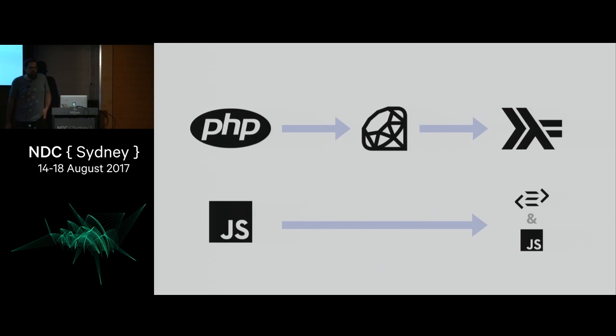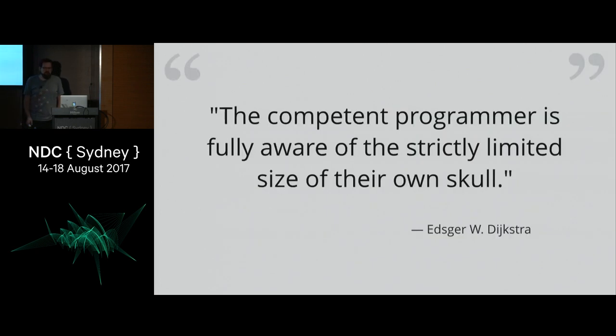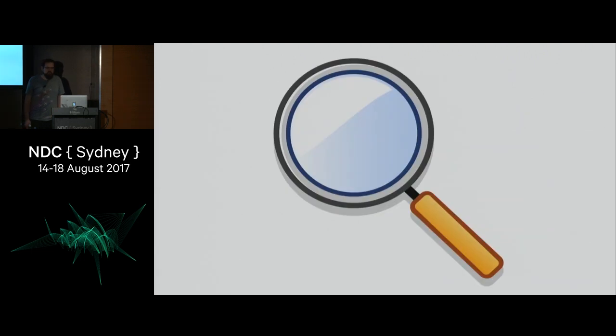All right, I'm going to wrap up this talk shortly with a couple of things. The competent programmer, I don't really like the tone of this quote, but I really like what he's getting at. The competent programmer is fully aware of the strictly limited size of their own skull, and God, do I feel it. I'm fully aware of how many stupid mistakes I make in the process of writing code. So I want to try and reduce the amount of things I need to think about at once. I want the computer to help me as much as I can, and I want to reduce the amount of context that I need to focus on for a particular piece of code. I want to zoom into a piece of the code and try to block out the rest as much as is practical.